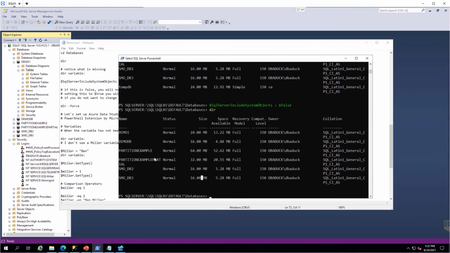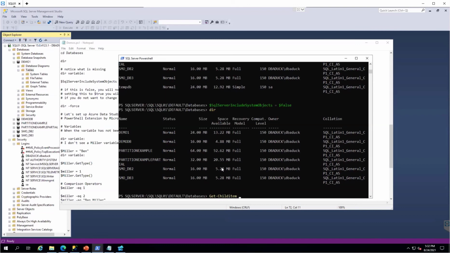Now I don't have to worry about doing a directory of these databases and trying to drop databases. So if I came in here and I said, I want all the databases that are named demo and I want to drop them, I could go in here and say dir, or the real command is Get-ChildItem in PowerShell. The dir is just an alias.